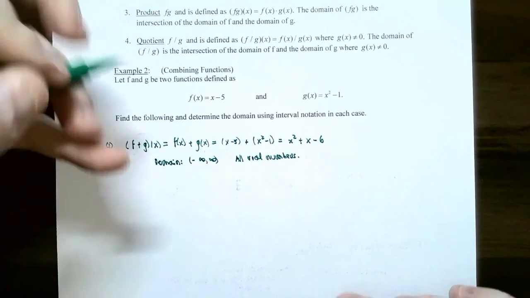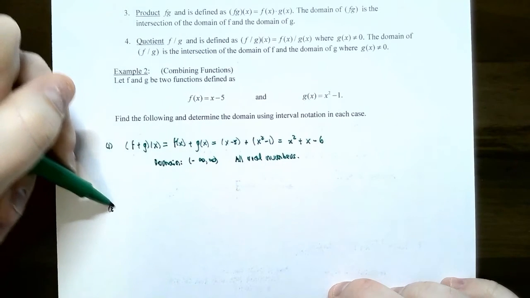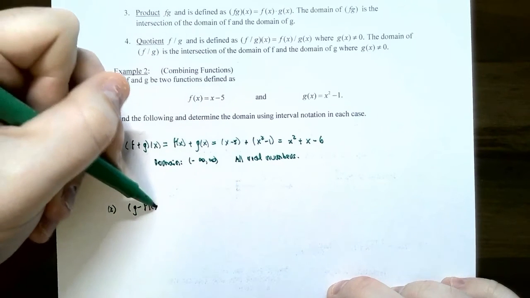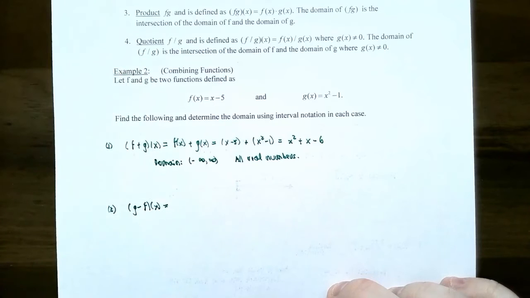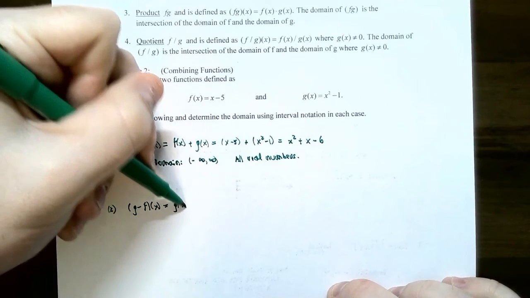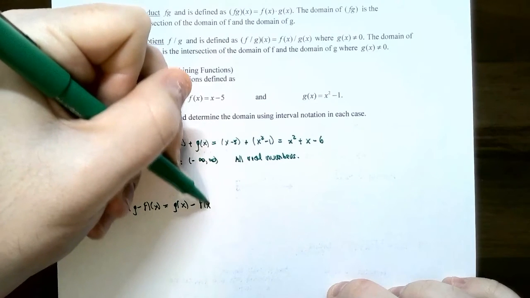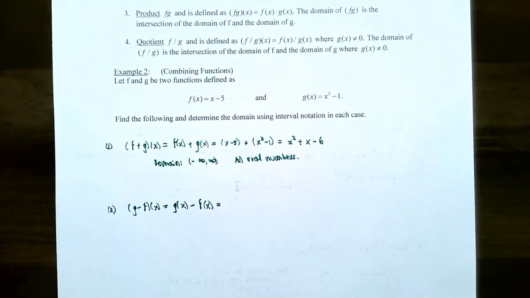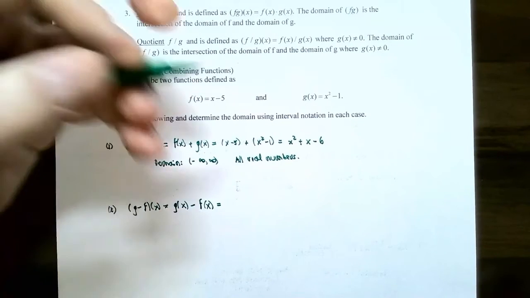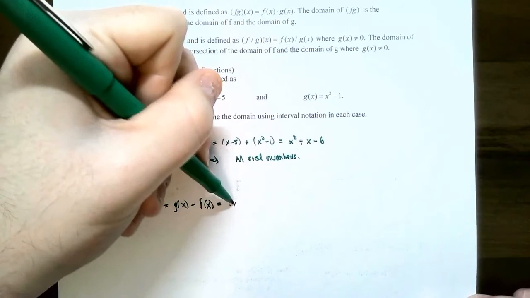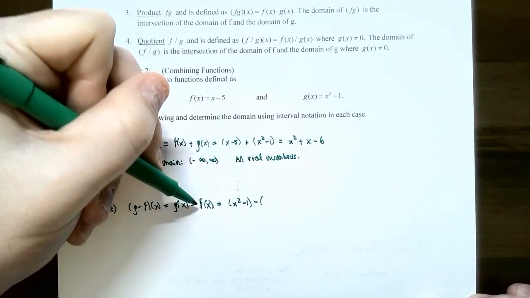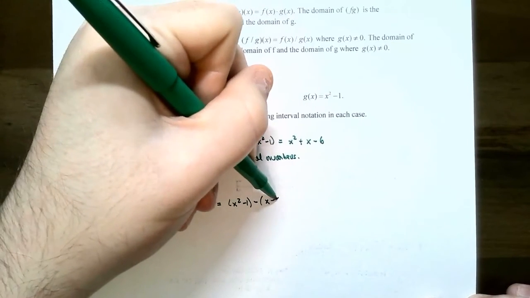So number 2, let's find out what is the difference function. But this time we're going to do the difference g subtract f of x. So keep in mind, the order is important. G subtract f, that means g of x subtract f of x, in that order. So be very careful when you are subtracting functions, because you want to subtract the entire function f of x. So g of x, x squared minus 1 in parentheses, then subtract the entire f of x. So subtract x, subtract 5.